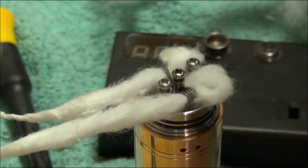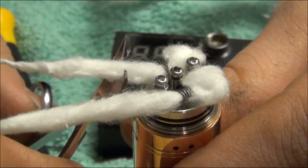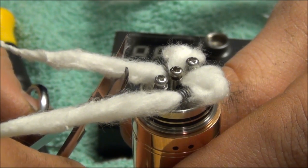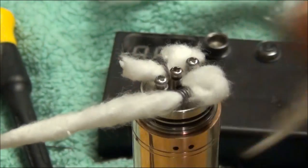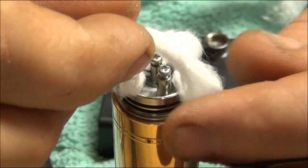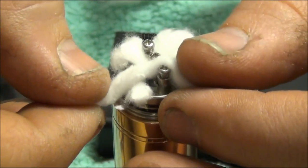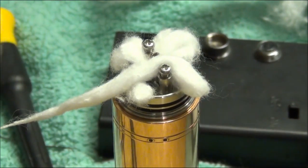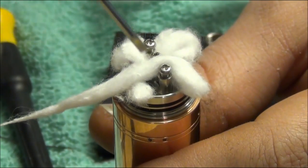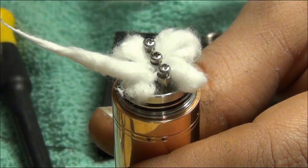Let me grab some scissors. I love these little scissors, they work so good. And I'm gonna clip it right at the base here, guys. Like right there. Just get rid of that altogether. I'm also gonna make another head on this side. And I'm just gonna kinda, just like that. That should be good there, guys. And I'm gonna take it and push the cotton in between the posts down to the bottom.